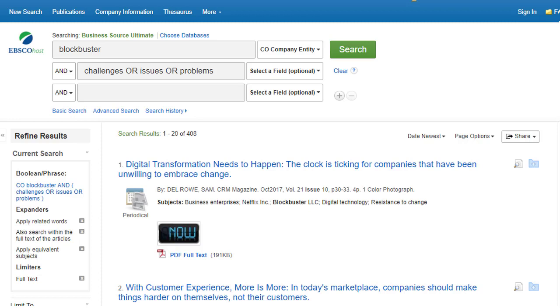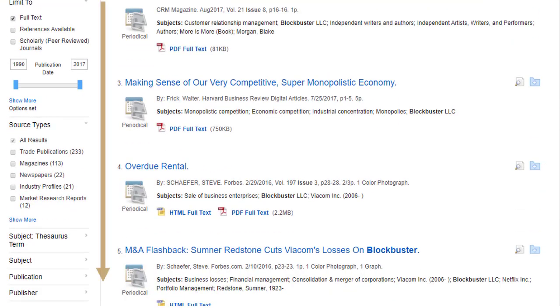The options featured here will allow you to sort your results by several criteria, including relevance, which is very helpful in that it brings articles with information most relevant to your keywords to the beginning of the results list. Scroll down to take a look at the useful limiters in the left column. Here you can limit by publication date, scholarly peer-reviewed journals, source type, and more. If the titles don't look promising, you can take a quick look inside the article by clicking the preview option on the right.